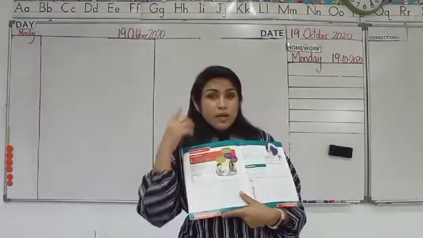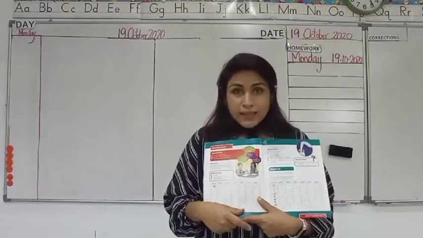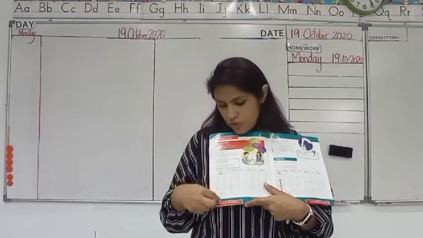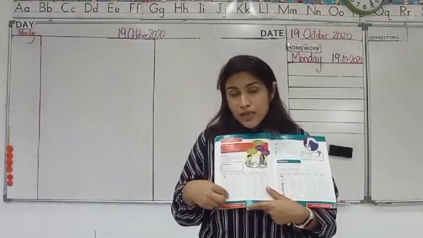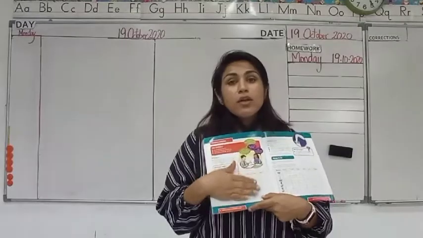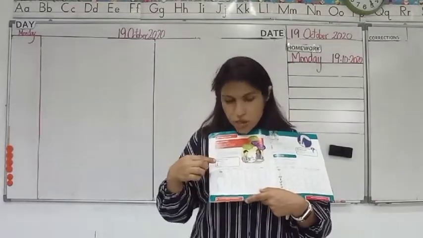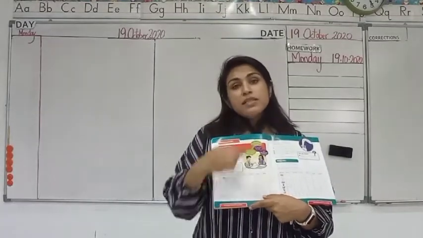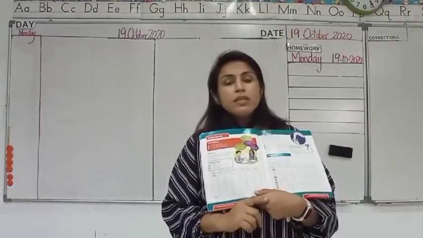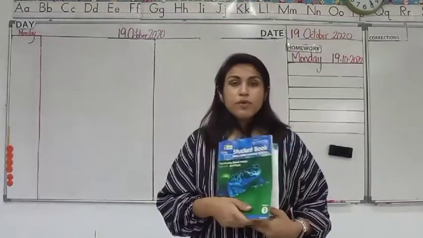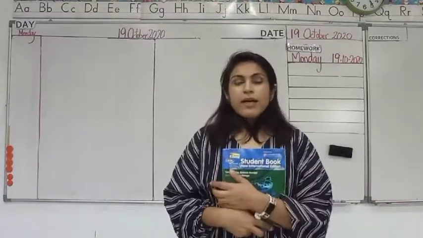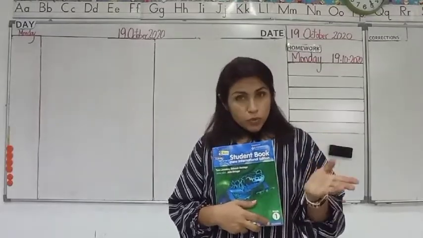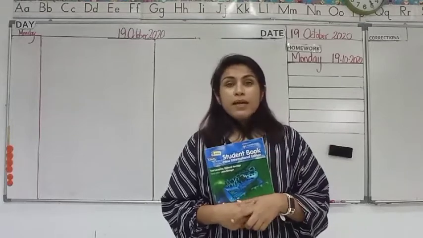So you think out of the box, and I want you to do this work, because this is very simple and very easy. We could have done it together in the class, but I am sure that you all can do it by yourself. Okay, just draw the picture, put a tick. Which material is it made of? Okay, once you are done with it, then you show it to your mom and find out whether you have done it correctly or not. Okay, and then you upload this work today for science notes. You can upload it by Wednesday morning.